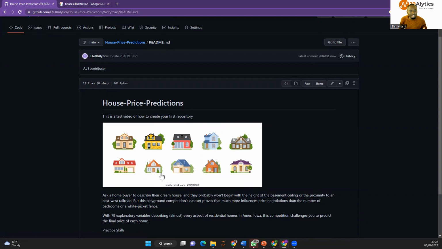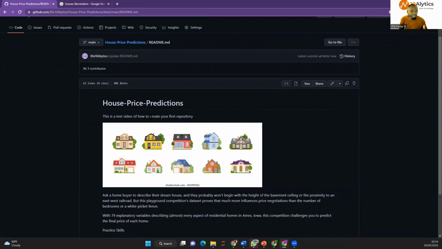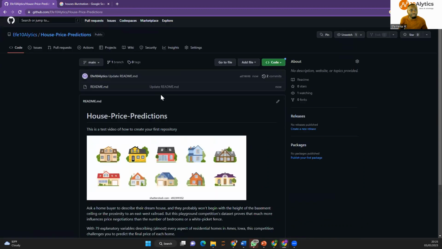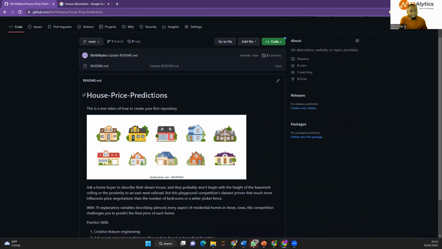Okay. And it gives a better, a lot more understandable, let me put it that way, okay? And a lot more neatly packaged, so that anybody that sees it knows exactly what the repository is all about. So I'm going to click on house prices predictions, okay? Go back to the main page, and now you see everything looks aligned, everything looks nice and good, okay? So basically, that's how to add images, that's how to add a README file and all that, okay?